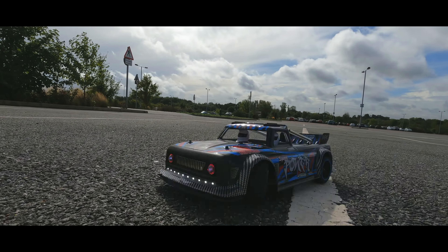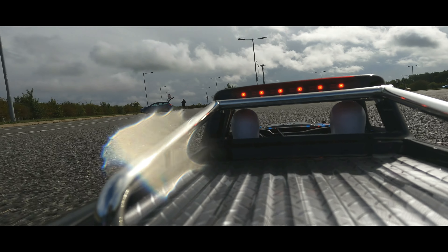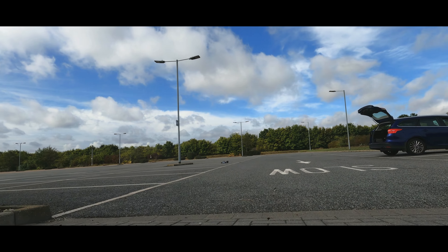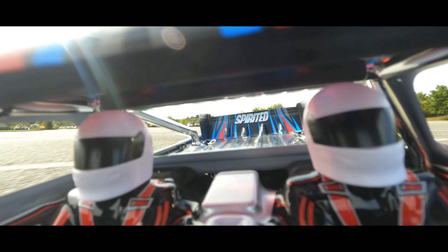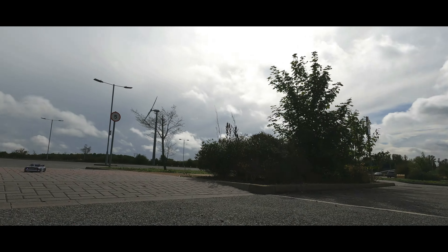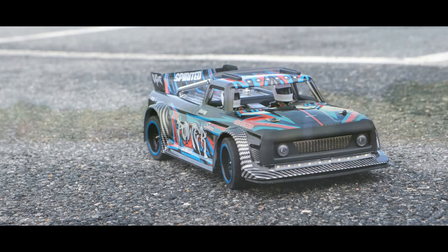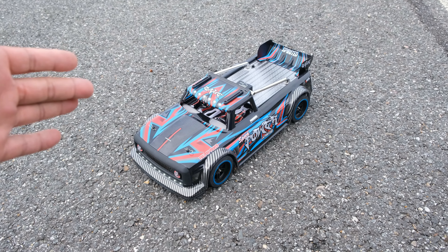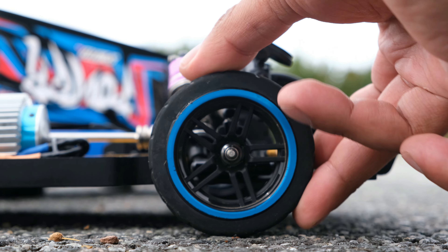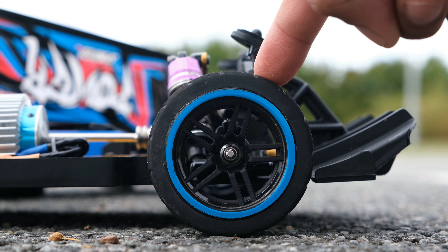This thing is a drift beast, and what that means is you will be going through lots of sets of tyres. Looking around, there doesn't seem to be many options out there which are readily available and a good fit for this chassis. Trying to find a spare set of the stock wheels and tyres is also proving to be difficult at the moment, and there doesn't appear to be a huge amount listed anywhere. WL Toys really need to make access to tyres easier, as owners will be going through so many sets, especially if you're having some fun with this truck. I'm also not a huge fan of the tyre design — I would have preferred a plain black design; I don't really like the blue on the wheels.